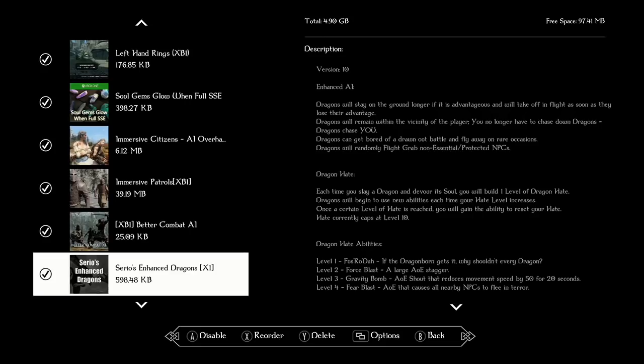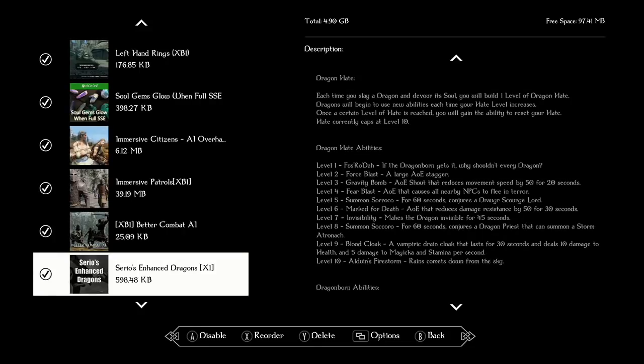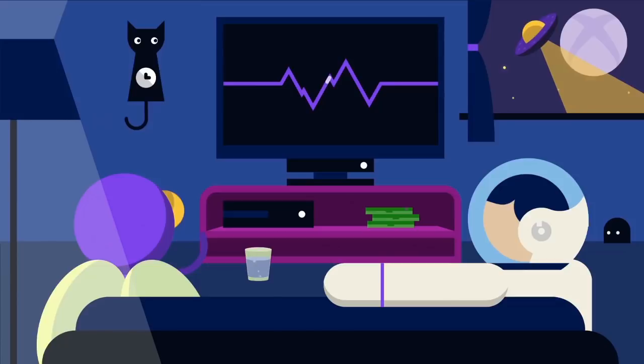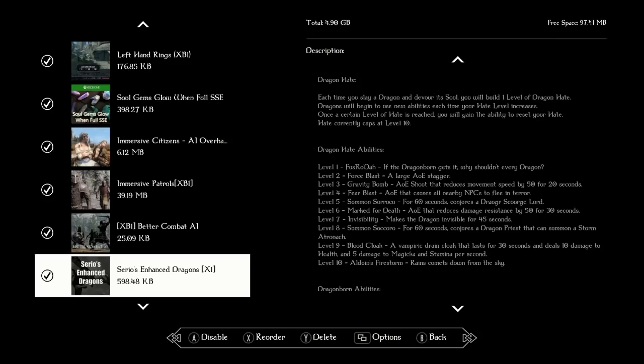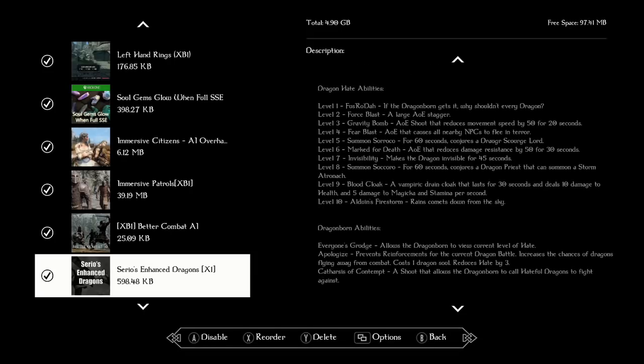Sirio's Enhanced Dragons. What this does is, as you kill dragons, you'll gain a level of hate from the dragons, giving them abilities to use on you. As you see on the right side there, it says level 1 through 10, and if they get to level 10, it's not just using Alduin's Fire abilities as well, making fighting a lot more difficult. You can use an ability called Apologize, where you can release one of the dragon souls and you'll lose some hate.